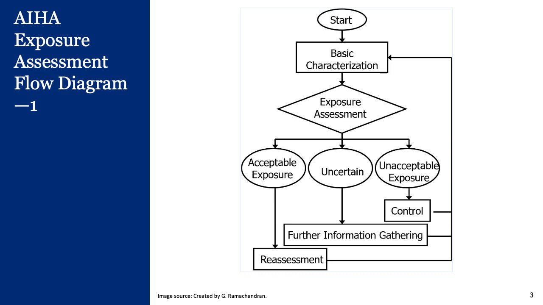If it's an acceptable exposure, then it's great, and we come back to this particular group of workers after some time and do a reassessment. If it's unacceptable, then we need to implement some control measures. And if it's uncertain, that basically means we have to gather more information so that we can actually make this comparison. And as you can see, it's an iterative process. The arrows go back, and you are continually evaluating all the workers in this workplace. So let's begin at the first oval, the start.